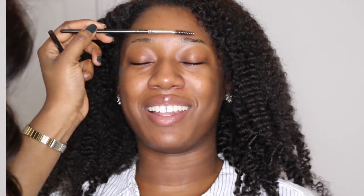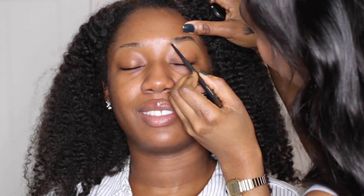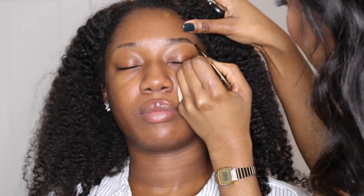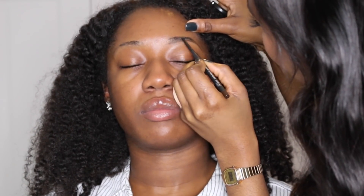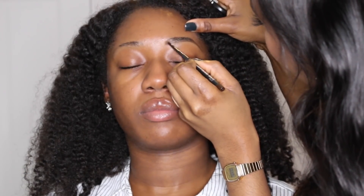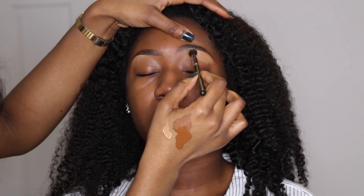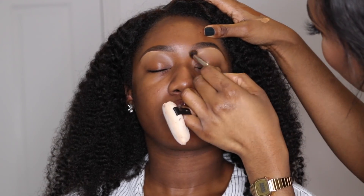We did actually end up starting from scratch. I'm starting out with filling in her brows because I have quite thick brows, so I want to give her brows a little more body. I'm using a MAC brow pencil in the shade Spiked, just filling in any sparse hairs and making them a little bit thicker. Then I concealed underneath her brows — I realized my concealer was way too light so I used her LA Girl concealer in the shade Fawn, just blending that out to give a cleaner look.